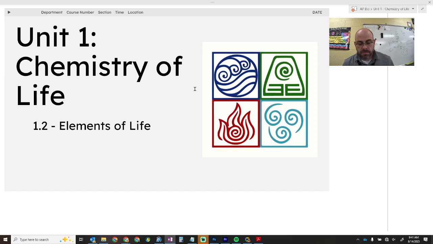Notice this picture if you're a fan of a cartoon called Avatar: The Last Airbender, where they deal with the elements, water, earth, fire, air, and all those things. These aren't really elements. For years, though, they thought they were. They thought these were the things that all things were made out of, and so they kind of formed the elements of life. However, we know that's not true nowadays, so we're going to look at those actual elements.